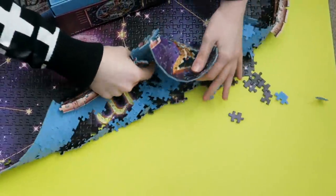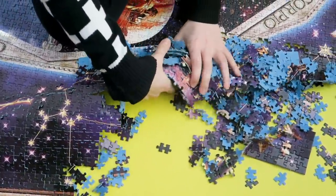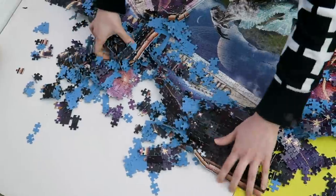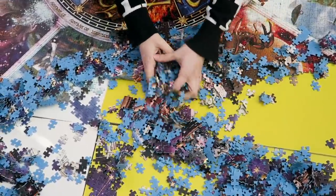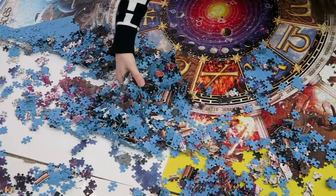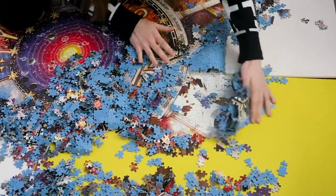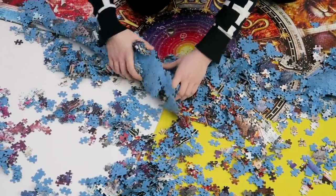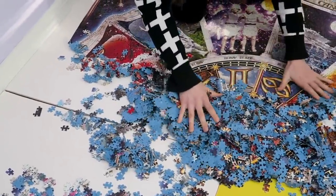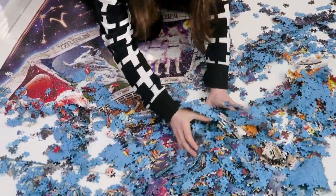It's sad, but it's also kind of cathartic. I love taking puzzles apart, I think it's so fun. I know that a lot of you out there hate it and glue every puzzle that you do, and I considered gluing this one — but honestly it's just so big that that would've been a really big project. I don't even know how I would've gotten it out of the house or how we would've transported it anywhere, because there was nowhere in my parents' house to hang it on the wall. And it wasn't really an image that I wanted to hang on the wall — it was just an image that I wanted to do a puzzle of. So when that's the case, there's not really any sense in gluing it together. I'd rather take it apart and give it away to one of you guys so somebody else can enjoy doing this giant puzzle.